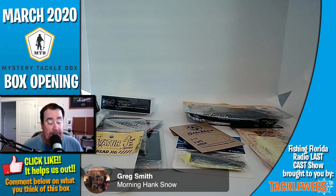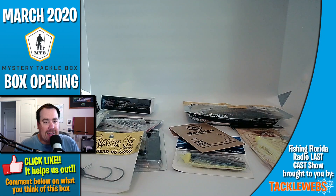If I can give one helpful hint for the people that make these boxes: don't get things that are three, four, five years old, because a lot of times we already have that tackle. If you're like me, I don't own one jackhammer — I own 20. So the lures I enjoy and use a lot of, you always get different colors and different backups. When I get a box, I want to see something new. In this box this month, I didn't really see anything that was new or really exciting.